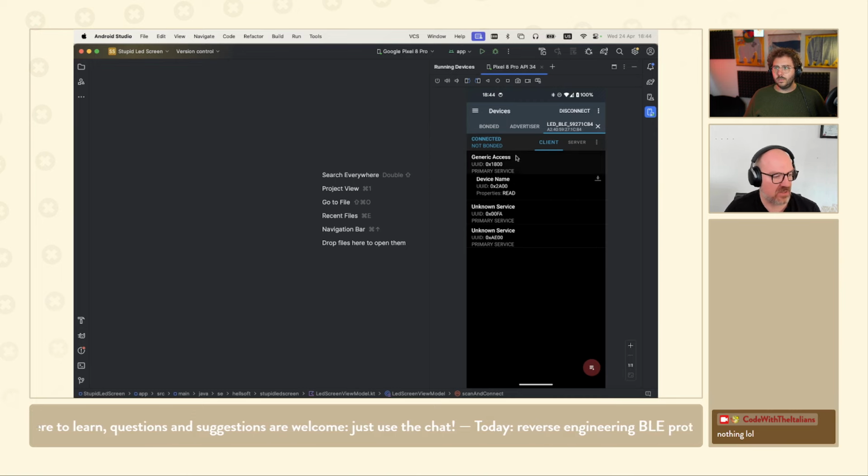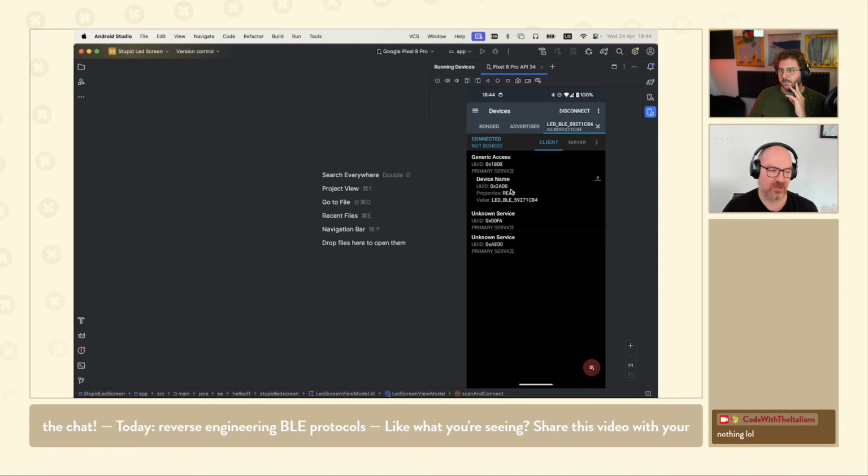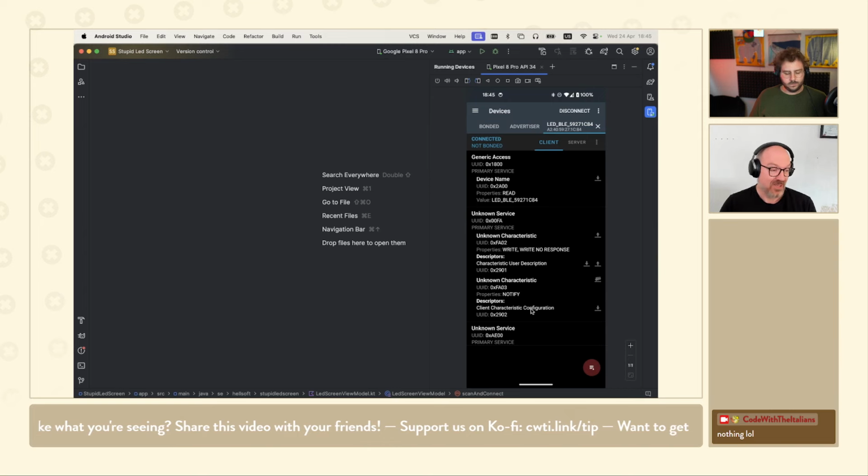So this is the generic access, and it has the standard characteristic for the device name. If I read that one, it tells me the name of that Bluetooth device here. So this is usually what most Bluetooth BLE devices have: a generic access and a device name. You can find that out unless you already found it when you were scanning. And then there are two unknown services. There is this one, and it has an unknown characteristic and another unknown characteristic. And then there is a characteristic user description and a client characteristic configuration. The second one. Let's go through them here.